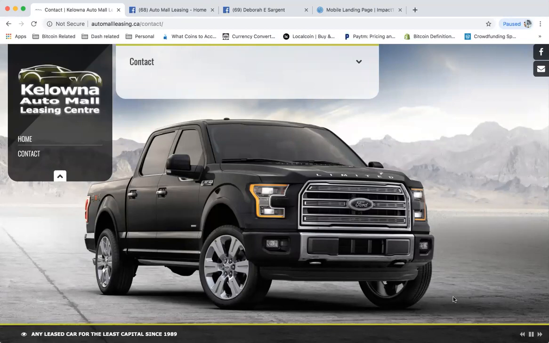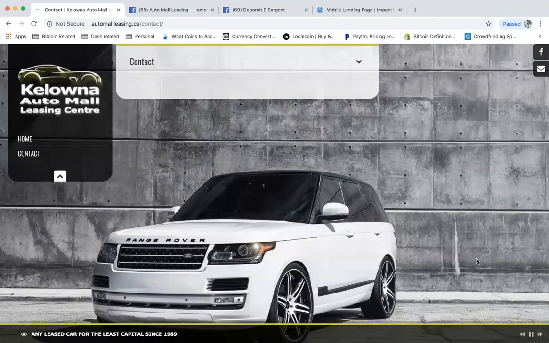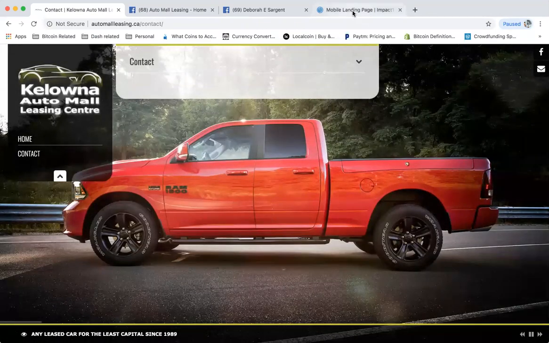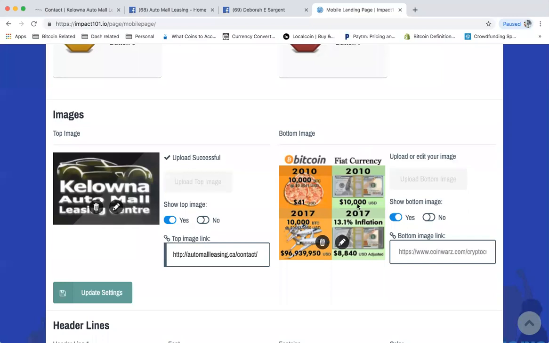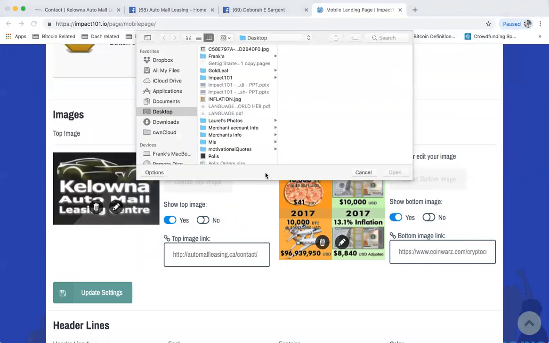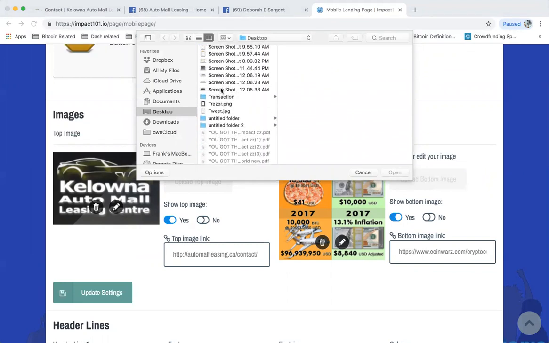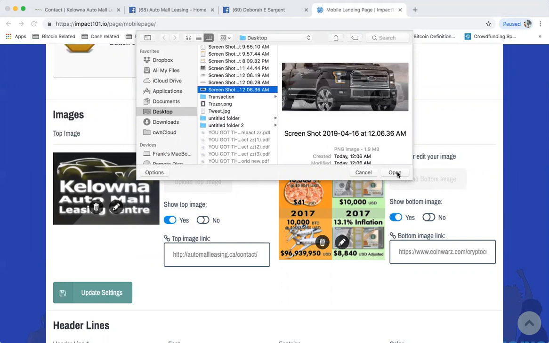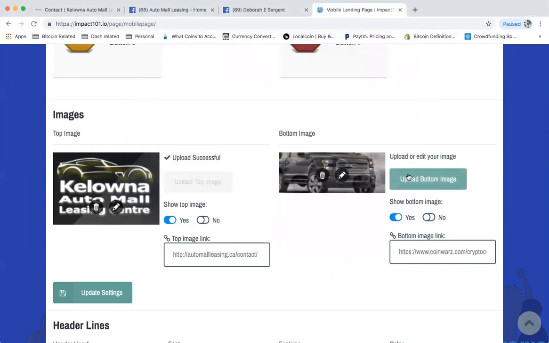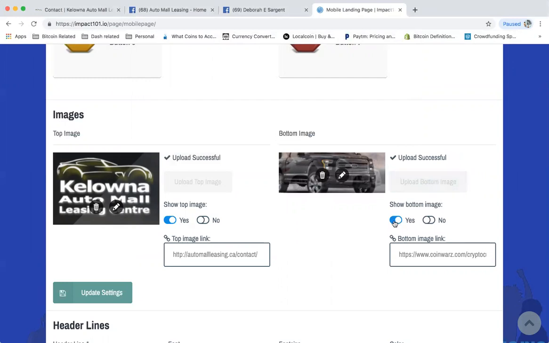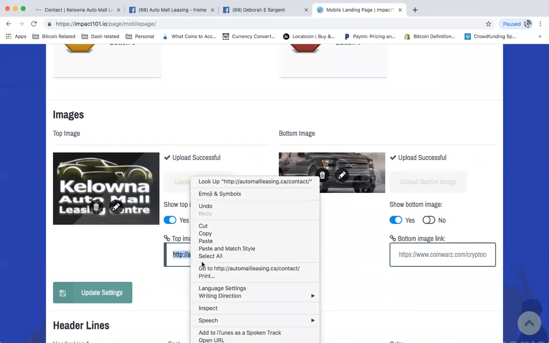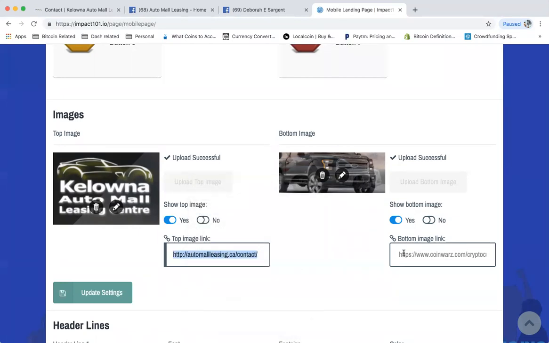Okay. Now, I've just collected these sliders, so it just keeps changing on me, so it's not the best one, but just for an example, I'm now going to go into my mobile landing page, select the image, go to screenshot, and grab the last one. However it works out, hit open, that'll show up on the bottom, upload image, and say yes that you want it to show up. Also, whether they click on my logo or the image, it'll go to their regular page.